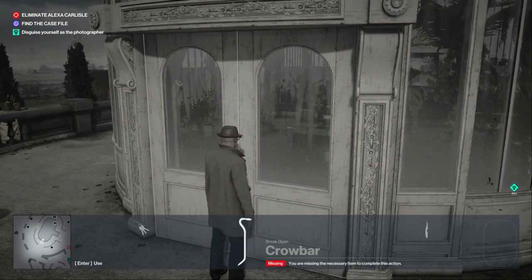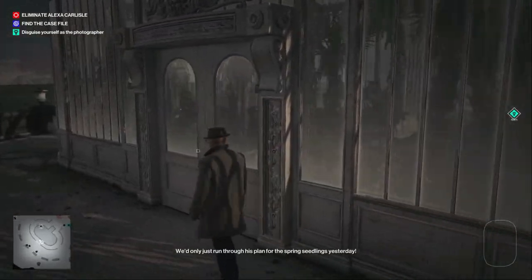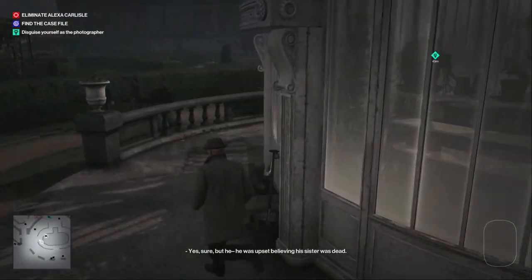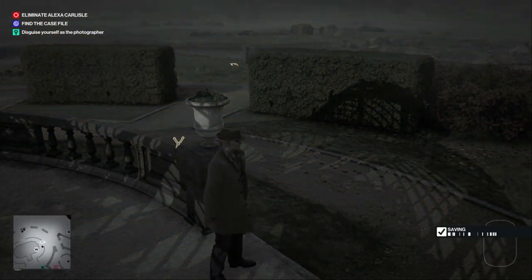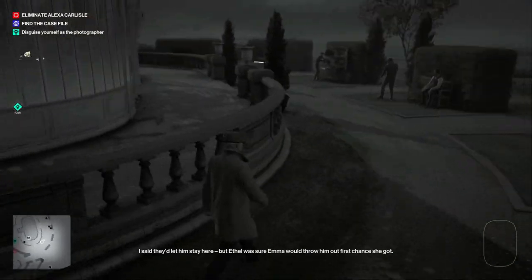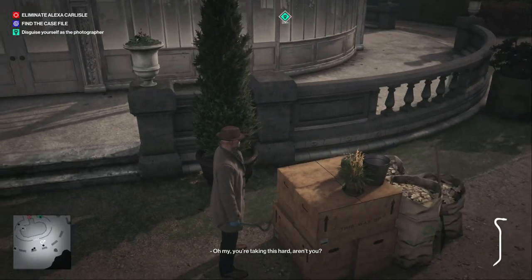Oh, I thought I brought a lockpick. I don't believe for a second. Zachary committed suicide. We'd only just run through his plan for the spring seedlings yesterday. Yes, sure. But wasn't there a crowbar nearby? I stay worried about how things will be handled with Gregory and Emma taking over. I said to let him stay here. I'm sure there was. First chance she got. There we go. And now we'll never know. Oh, my. You're taking this hard, aren't you?